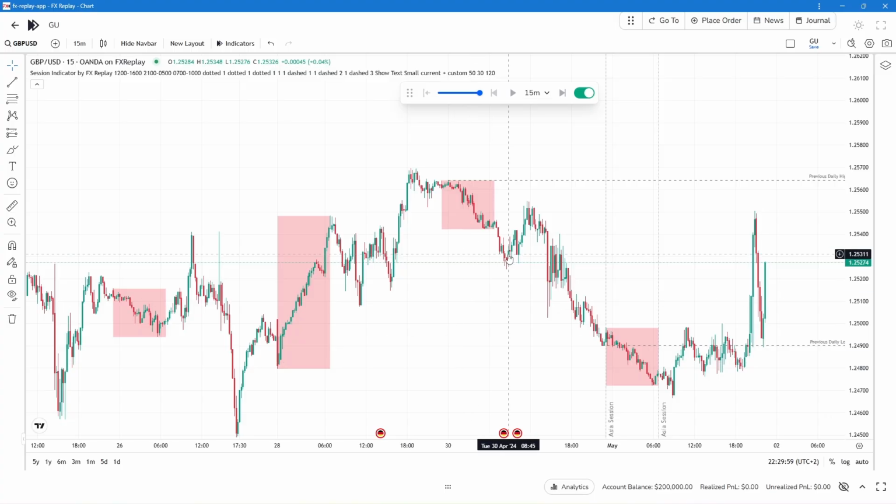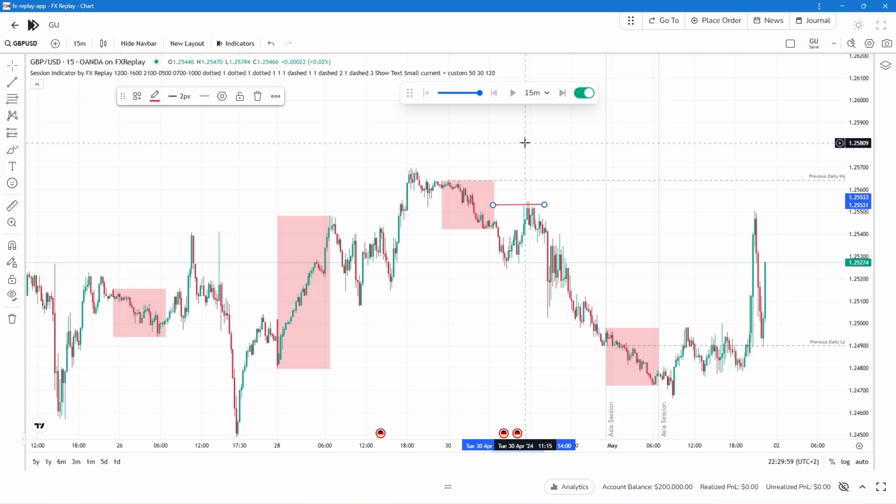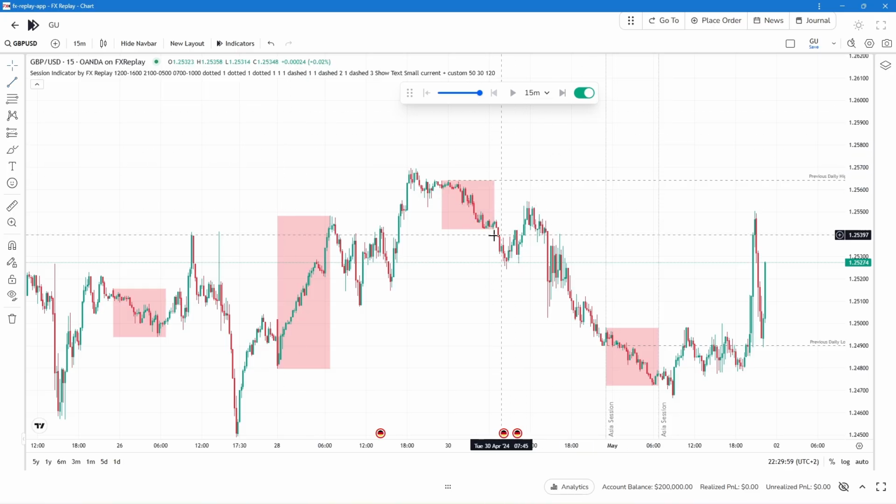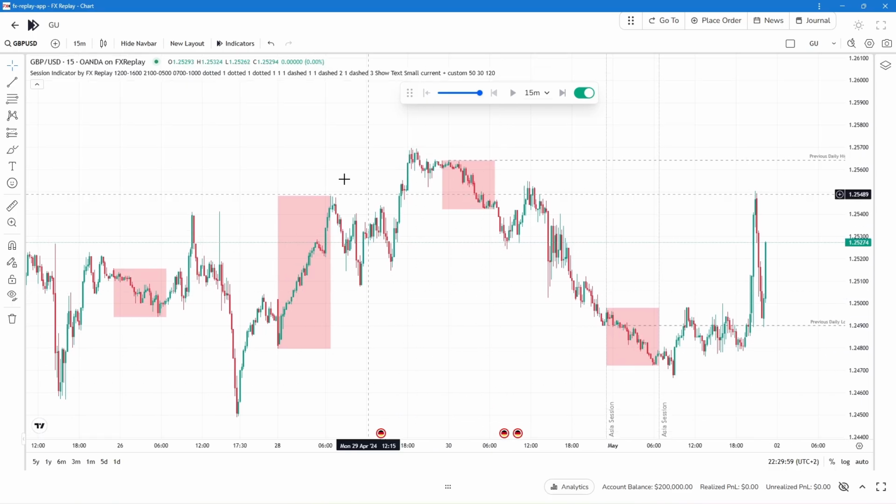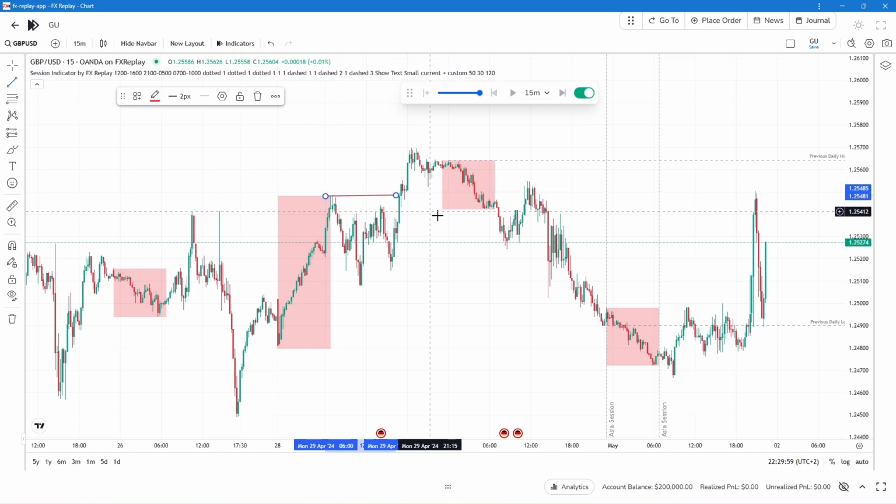So basically, 95% of the time, I can probably say about 97% of the time, we are going to take one side of Asia before maybe going into Asia midline again, or taking Asia high or low again. So again here, we take Asia high, this is just minor liquidity.